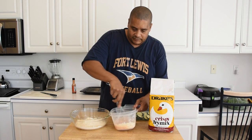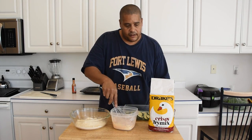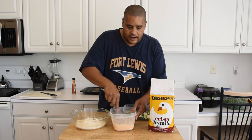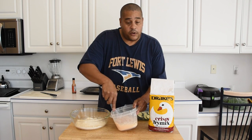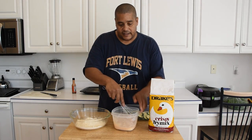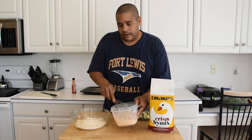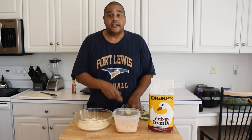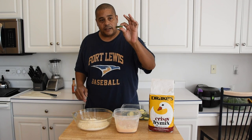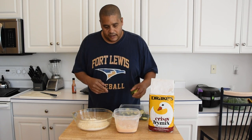So let's go ahead and give this a stir. This particular fry mix can be used as a wet or a dry coating — we're going to be doing both. I think that's about thin enough; a little bit thinner than your average pancake batter. Now we're going to dip our zucchini into this wet mixture. I have the zucchini cut in little thin strips. You can also cut them sort of like long pickles, but we're just going to go with little circles on this.